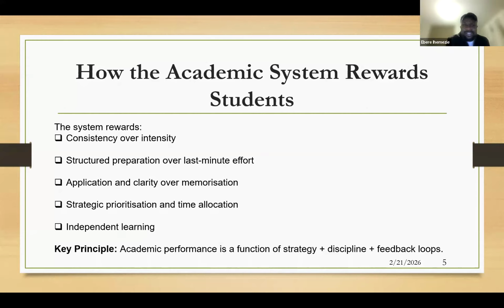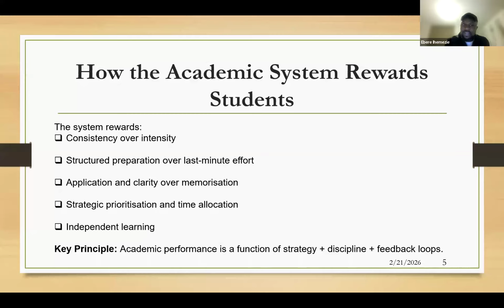Then independent learning. Again, I believe most people here are university students. As a lecturer, one thing I know is that what lecturers will always do is introduce concepts and ideas to you and guide you through them. Most of the things you will learn that will separate you from others are done independently. If you rely solely on lecture notes or whatever you get from class, you will at best be an average student. If you want to be an exceptional A student, you must cultivate the habit of independent learning. That is the ability to take whatever you get from the class, go back, internalize it, make it your own, and understand it. So independent learning is key.